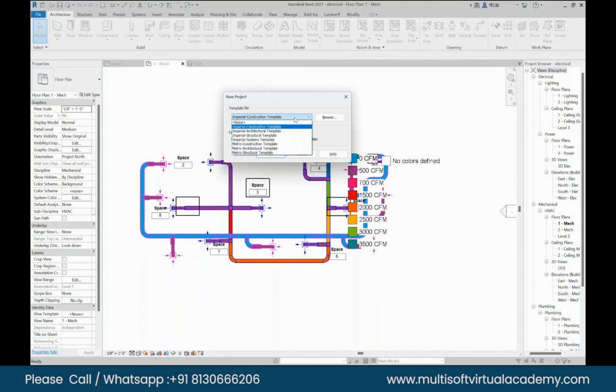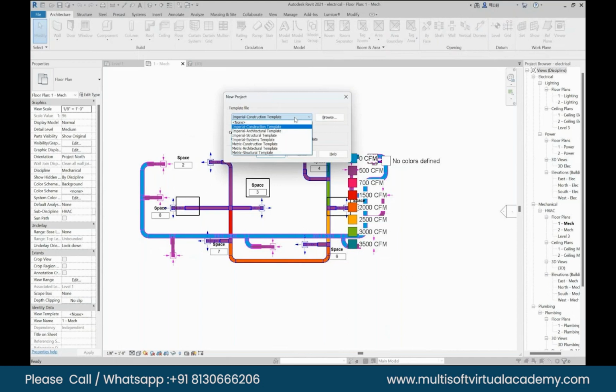So why do we use templates and why is it a basic need? The basic thing we have to know is that Revit is software where an interior designer can work, a structure designer can work, and if you're going for the electrical and plumbing part, you can also work there. There are several users using Revit. So how would Revit know whether the user is from a mechanical, electrical, plumbing, or any other background? The template is one of the most important things. We just have to preset the units and the system we are using over there.